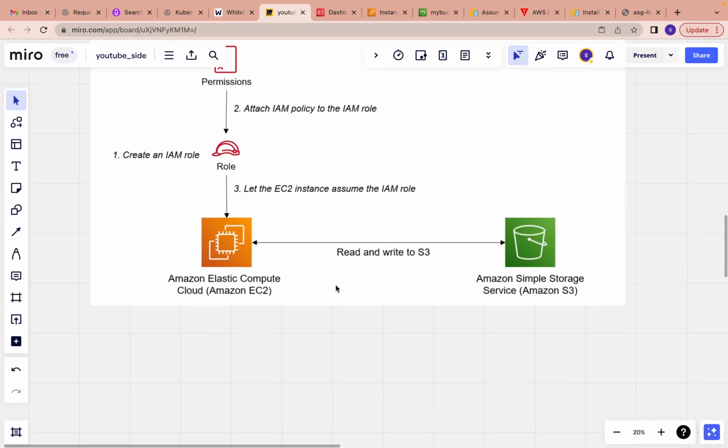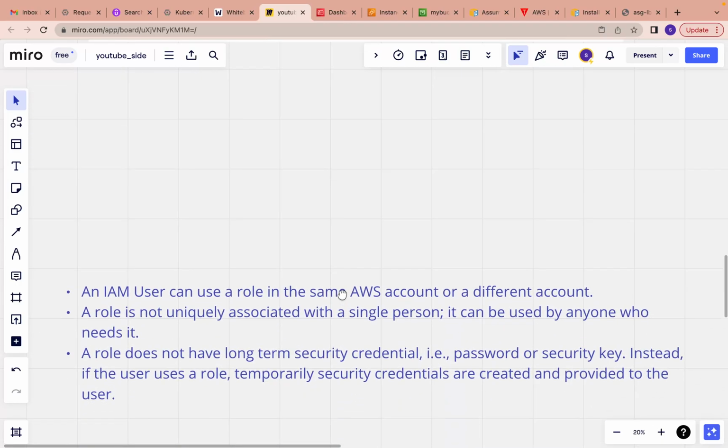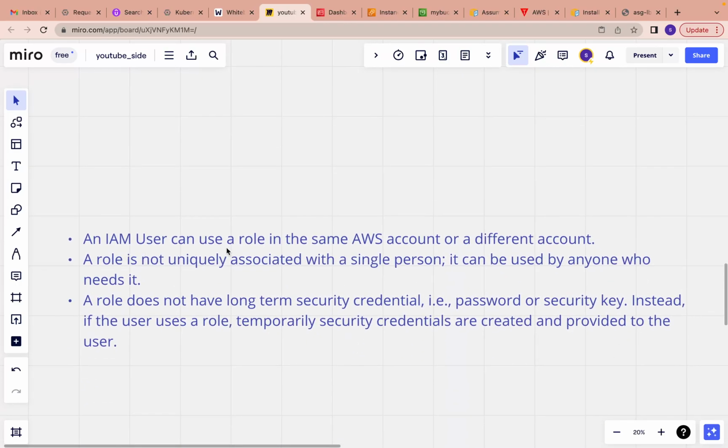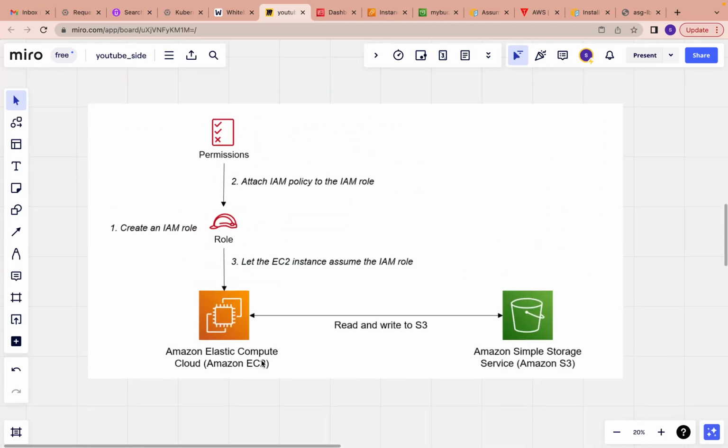There are some points regarding roles. First, an IAM user can use a role in the same account or in a different account. Second, a role is not uniquely associated with a single person, so it can be used by anyone who needs it.